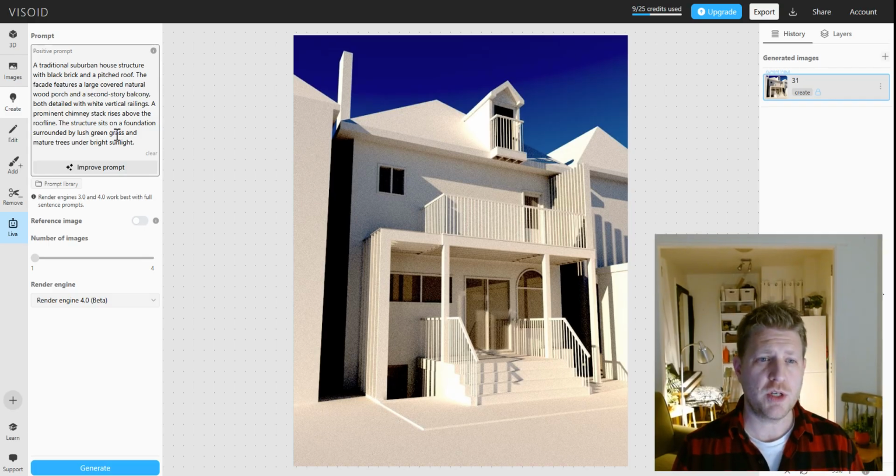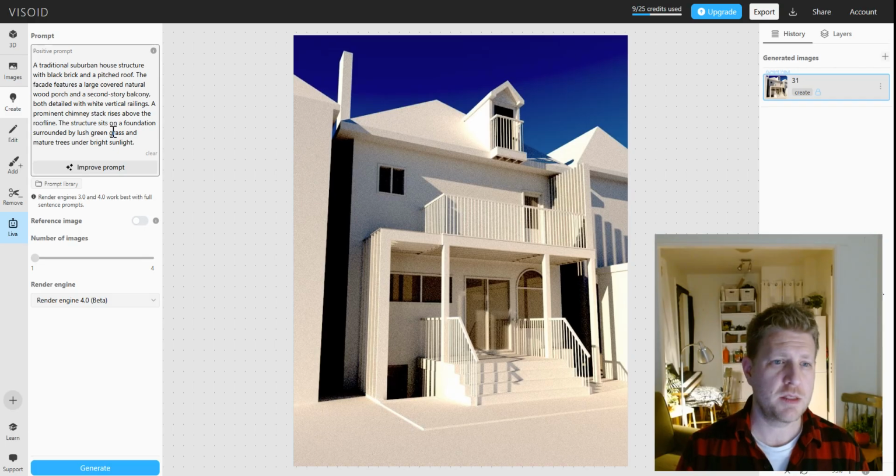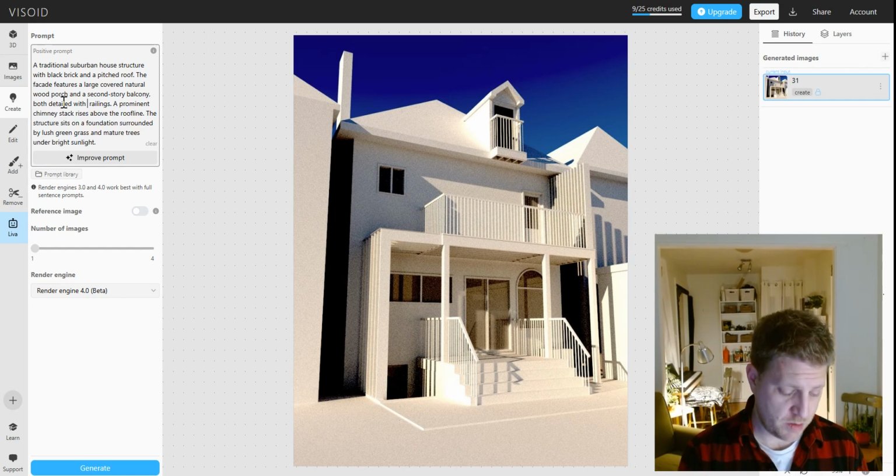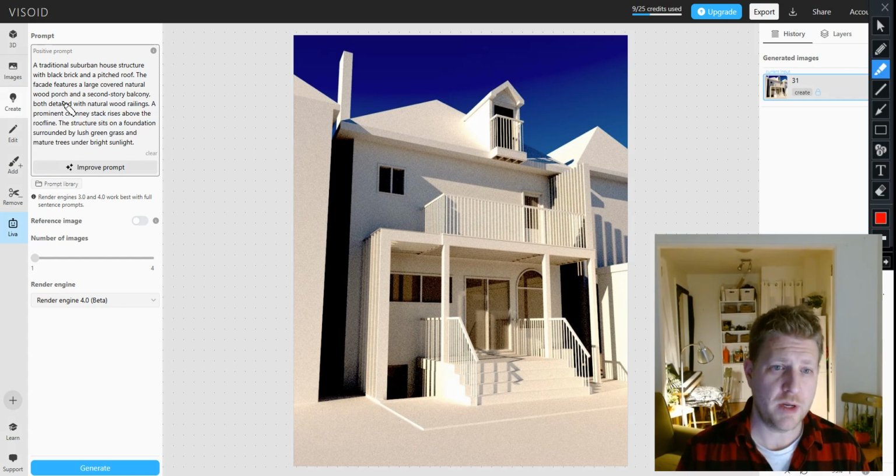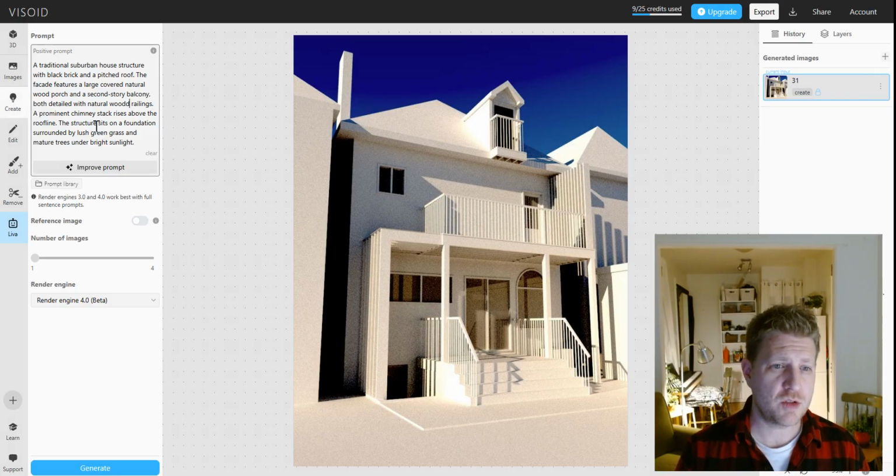Natural wood porch and second story balcony, correct. White vertical railings, I want that to all match, so I'm going to call that natural wood. Natural wood railings. Prominent chimney stack, blah, blah, blah. Don't really care about that. Structure sits on a foundation surrounded by lush green grass. Suburban house structure.